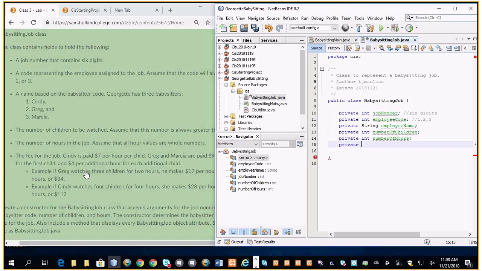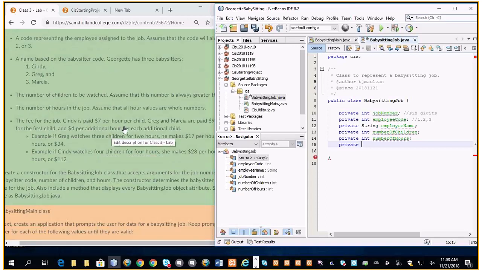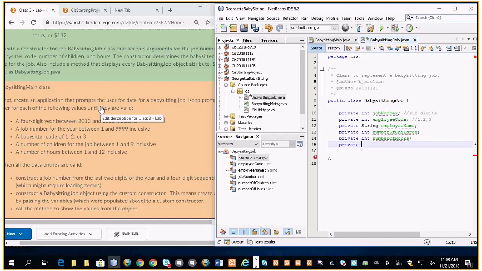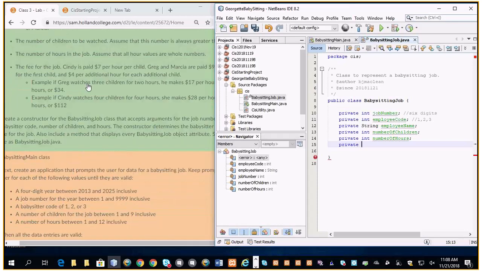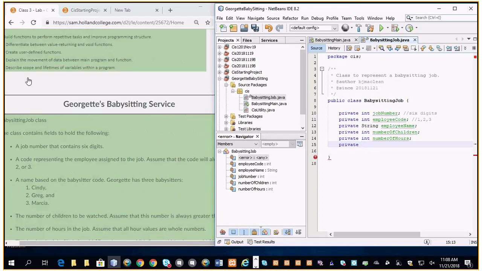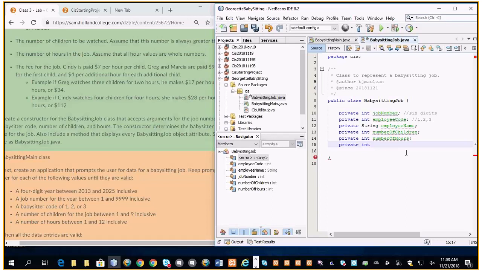Fee for the job. All right, first thing I'm going to check is see is it double or is it int? Trying to figure out if it's a whole number or not. I don't have any sample output. I might have checked down there to see if it had like 300.0. If it did, I would go with the double. Did everybody go with an int? Because I think everything here is whole numbers. But you would do a little research through the requirements to see if there's any hints about what it should be. Yes, if they ever had to add tax to it, then I would switch it to a double. Okay, so I'm not worried about all the logic yet. I'm just trying to create the attributes.